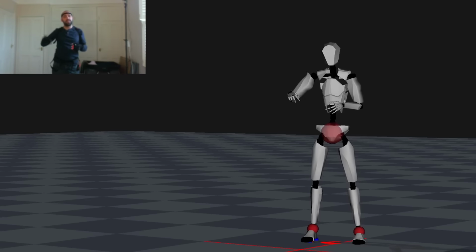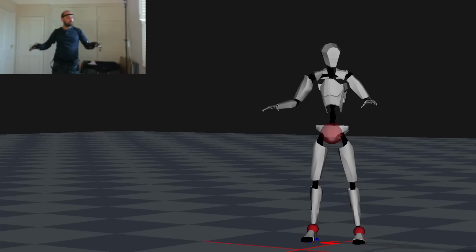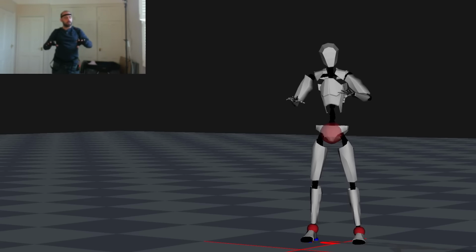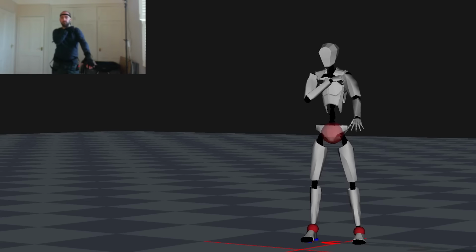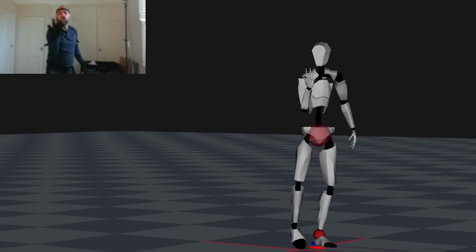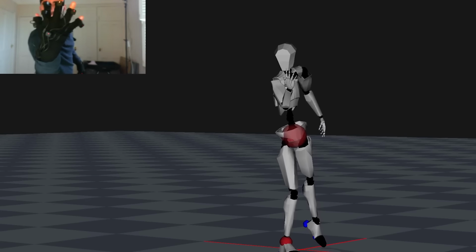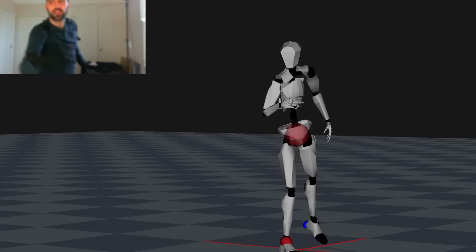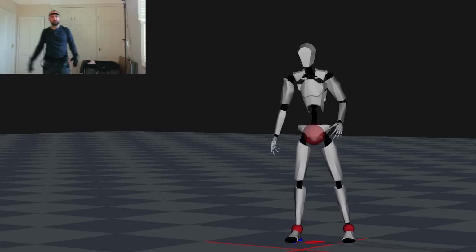So what we're doing here is we're testing out the Perception Neuron motion capture suit. This is the full 32 sensor suit. So there are sensors here, the shoulders, back, head, all over, and then quite a lot on the hand, two on this finger, two on the thumb, things like that. One on the head there.